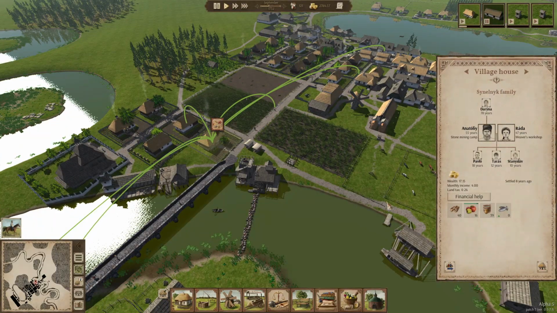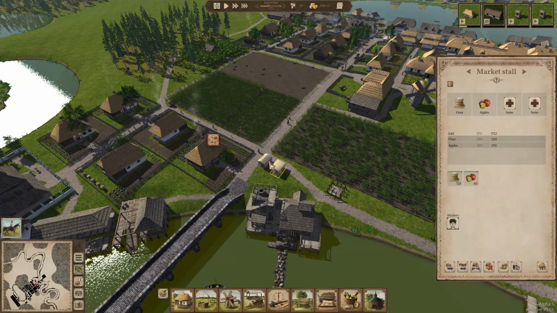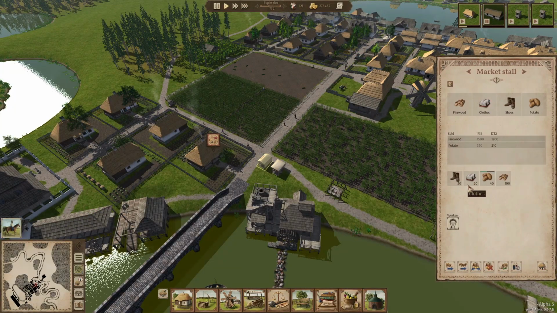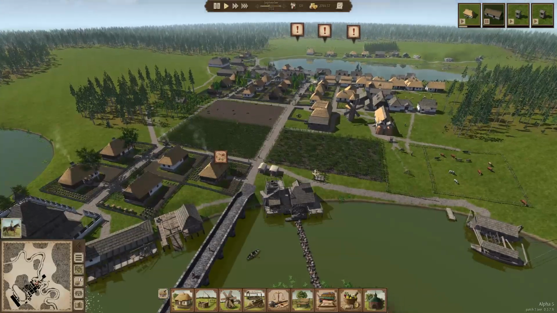Like this guy here, I don't know what his problem is. There's all kinds of stuff in the market. Flour, apples, potatoes. We've got the shoes, the clothes. I said cloths. The clothes. We have everything. Everything that they could need.